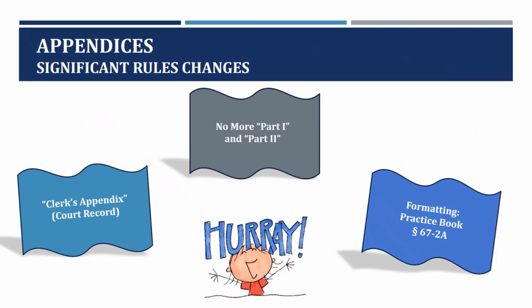So they'll change the font to Century School Book, but they'll still have the old formatting requirements for the brief. So it's important that you look at the rules for when your appeal is filed and file the brief according to those rules and those formatting requirements. Please do not conflate the rules, because it'll just end up with your brief being returned because it won't meet either requirement, the ones for prior to October 1st and the ones after.